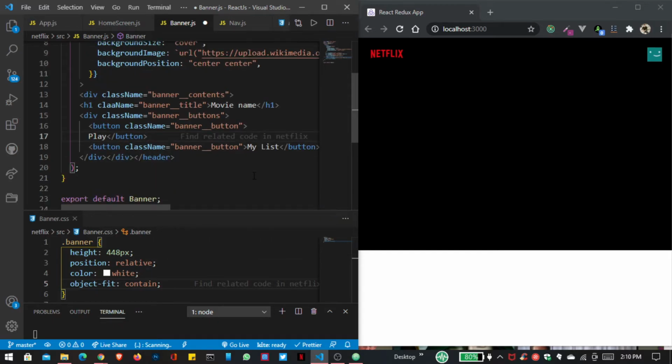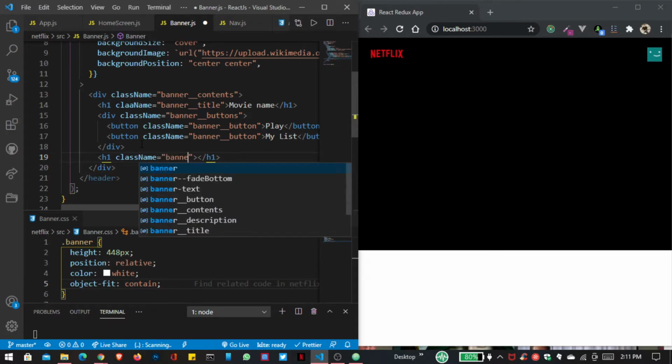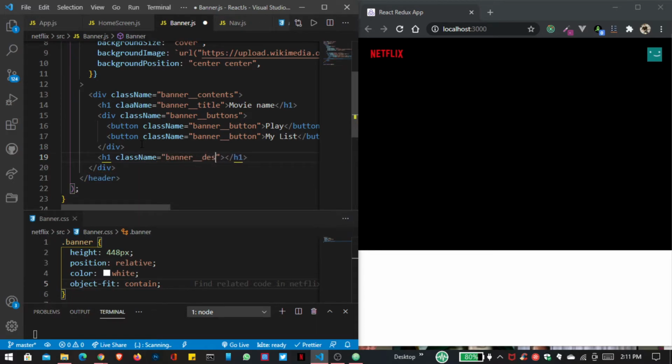And now after these buttons, here I want to display the movie description. So here let us write class name, and that is banner description.